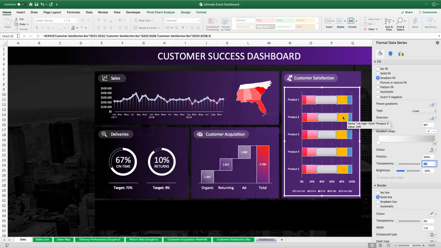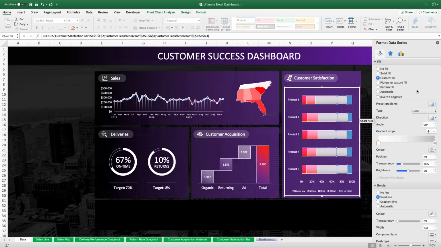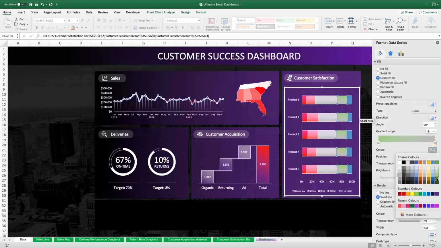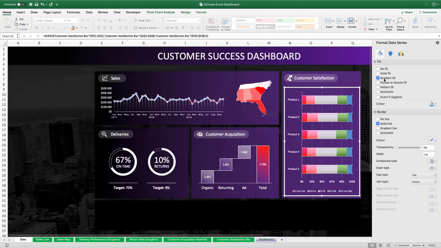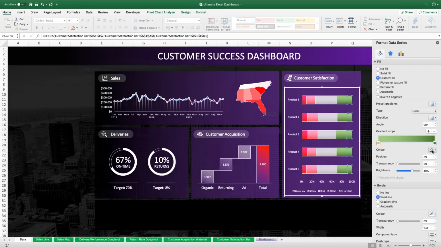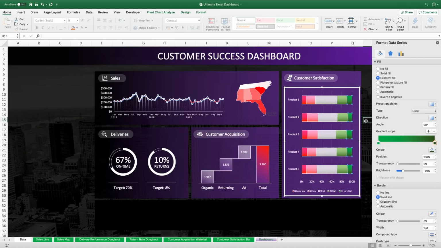And then for the good ones, so the high and very high satisfaction data series, we're gonna use some shades of green. For those who are wondering, some of these colors are normal theme colors or standard colors, and then some others are recently saved colors, something that I customized myself with the color tool, and that's why they are still saved in the recent colors down there.